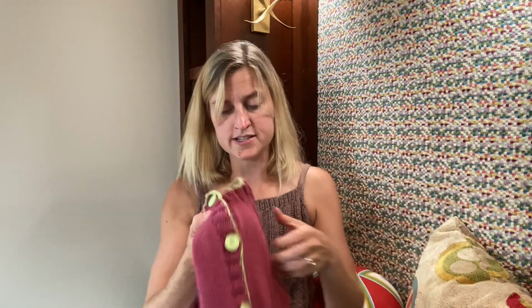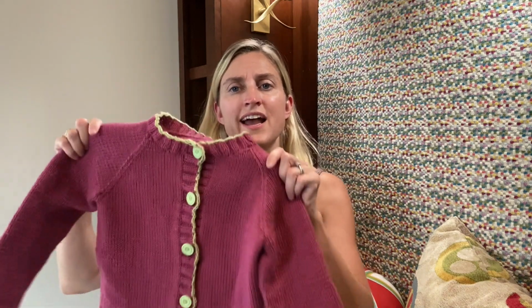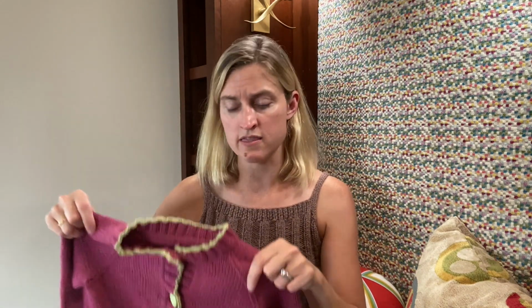FO number 3 is kind of cheating because I already showed it as an FO, but if you've watched the podcast before, this is a cardigan I knit for my daughter. It is the Sirdar family cardigan 8225, and the pattern is great actually. It's just for basic sweaters. They have adult sizes and child sizes, crew neck, V-neck, I think there's even a shawl neck, cardigan, pullover, you name it, it's in there.